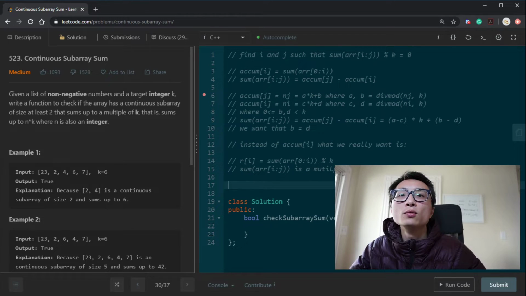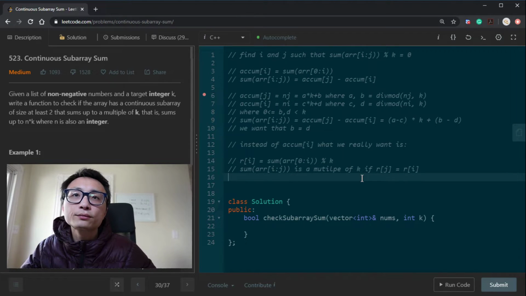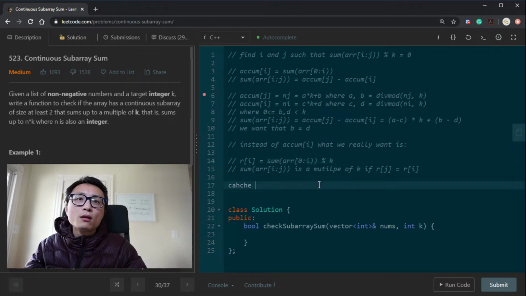Or the other way we can do it is, oh sorry, I'm blocking it. The other way is to cache the key-value pair of the modular result and the location.